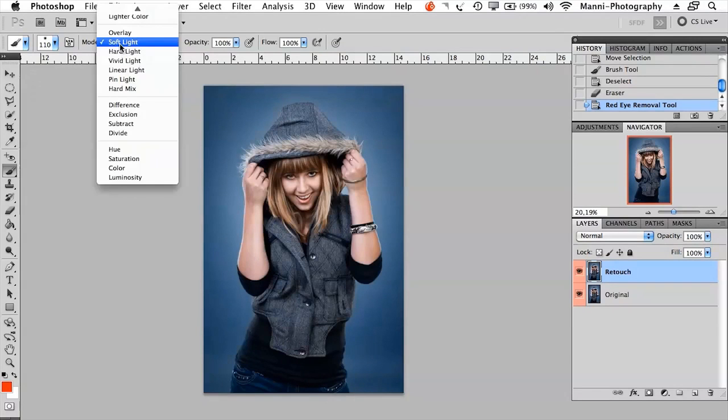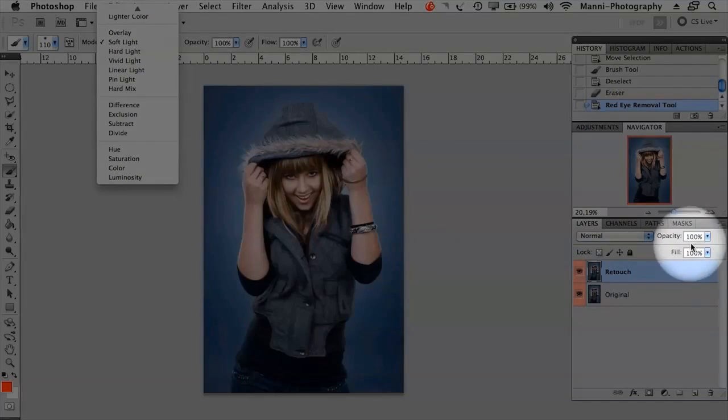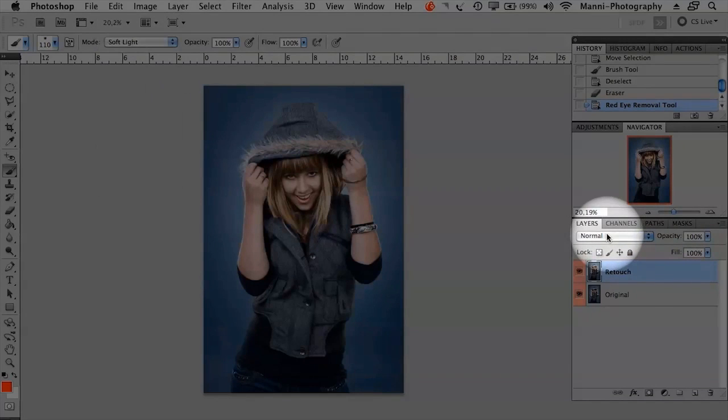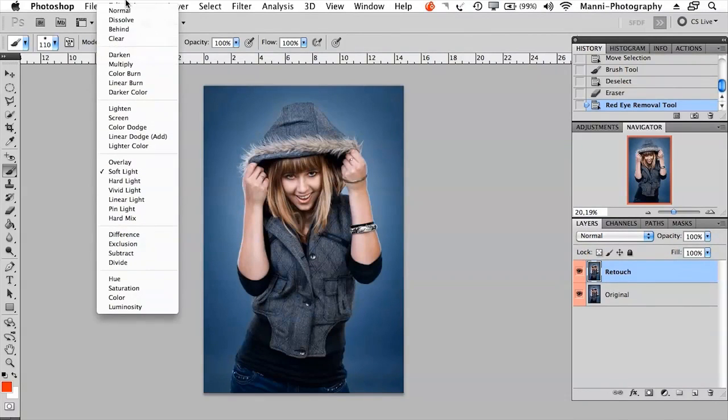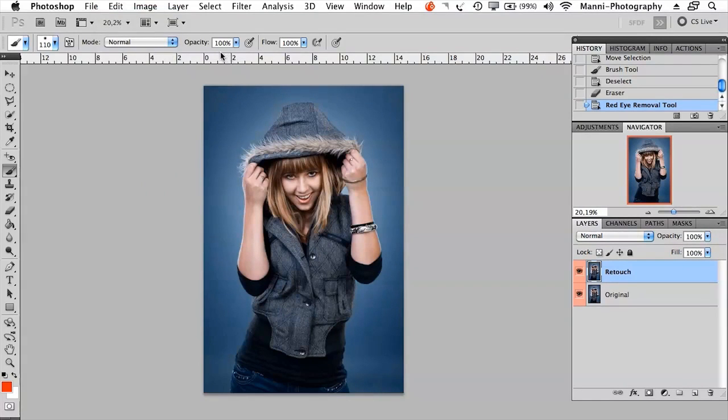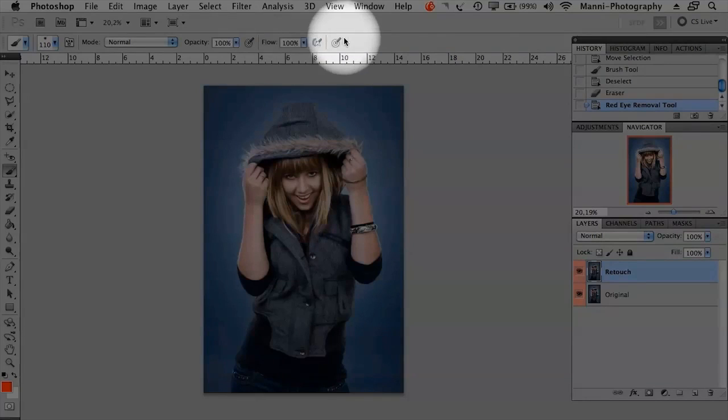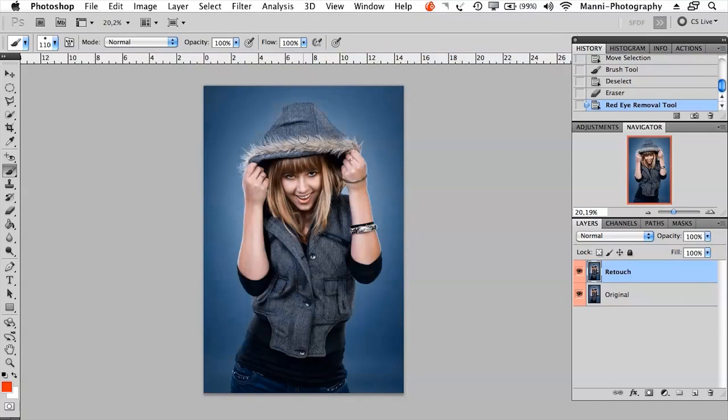Then over here, mode again, obviously our blending modes, pretty much the same as you will have on your layers down here. Also your blending options. So under our blending options, I'm just going to take that back to normal. Opacity is also very easy. Opacity is pretty much just how strong you're painting with this, and flow is how consistently you're painting with this. The other tools, I'm not so much working with these tools, sorry.